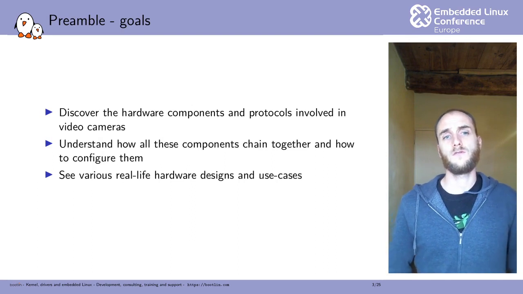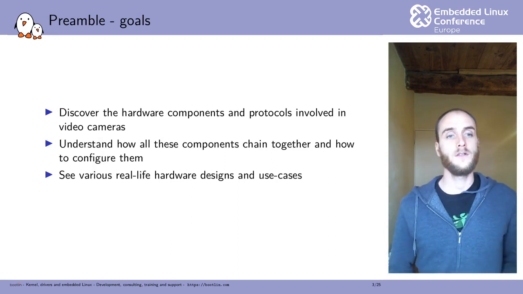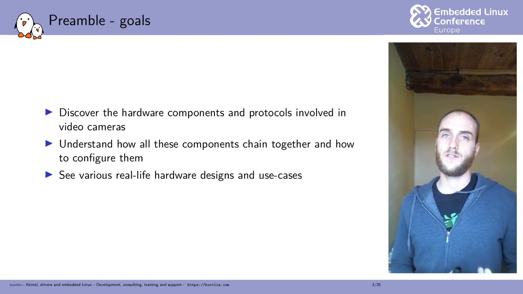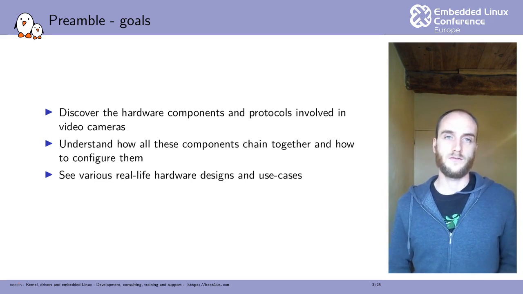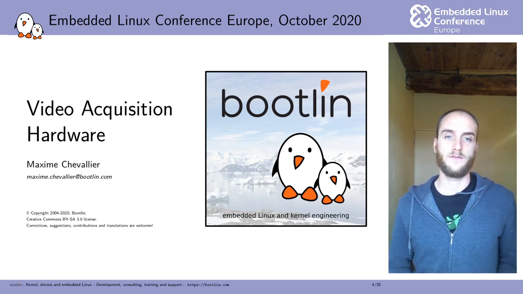So the goals of this talk would be to discover the various hardware components that are involved in a video camera, understand how everything chains together, the various configurations that you can find, and see also some real-life designs that you can find as examples. So first, let's talk about the acquisition hardware by itself.